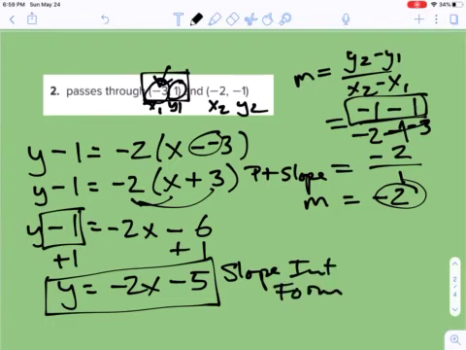All right, in the next video, I'm going to show you one other way to do these, and it's not taught in the book, but I think it's a good way to know how, and you will be taught it in algebra next year. So if you're looking at this and going, huh? And none of this is making any sense to you, definitely watch that video. If you're really comfortable with these methods and you think, hey, I can make these work, then it's totally cool. You don't have to watch it, but I would still recommend it because it's always nice to see that there's multiple ways to solve a problem.